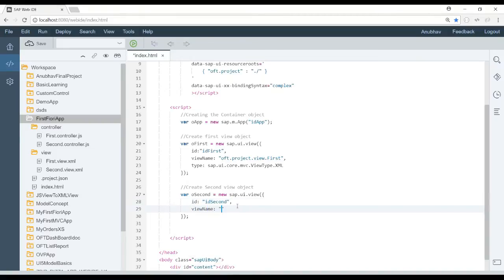So typically in a real-time Fiori application, the view objects are created by the router object, not this way. But to start with the very first Fiori application, the very basic, I am doing it this way. Okay, guys, over a period of time we will improve this code as well. Step-by-step learning, that's the best way of learning.